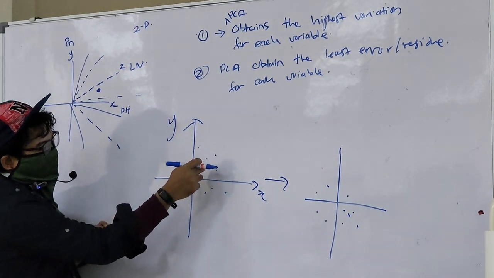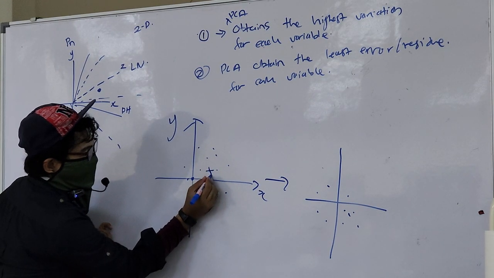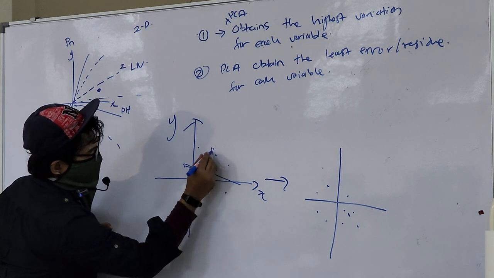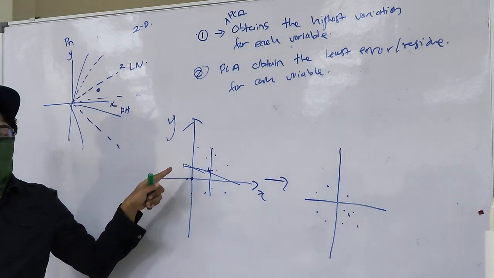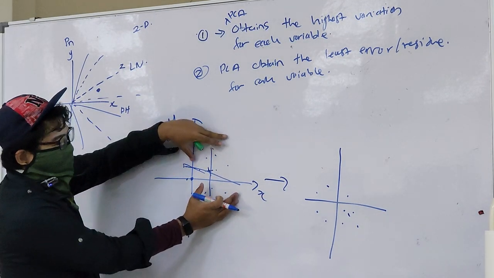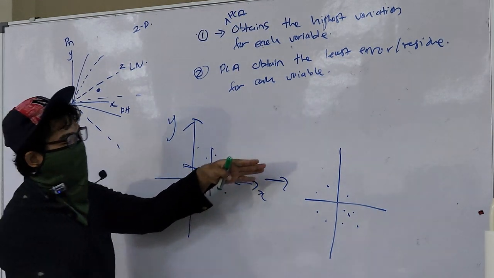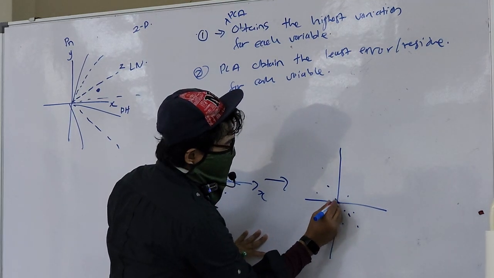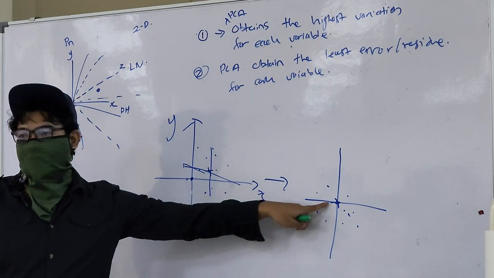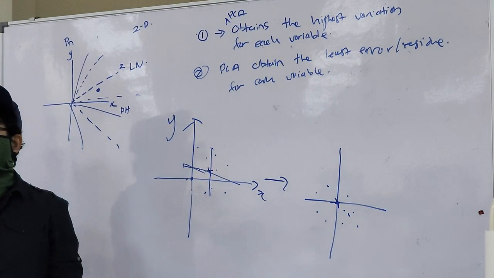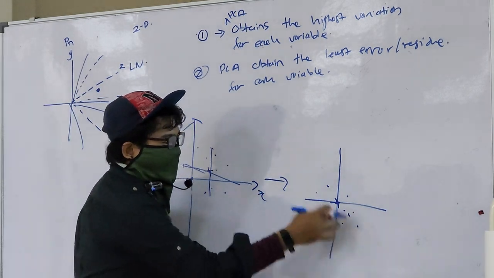Okay. Look at this data set here. By eye, we would see that this is in the middle, right? Right. That is not optimum for mathematical calculation. So what PCA does is, it moves all of these data points to the origin, coordinate 0, 0. So it moves here, so now this is the origin. That's step number one. Number two, once it has moved here, PCA will start to test what is the best fit line for this data scatter.